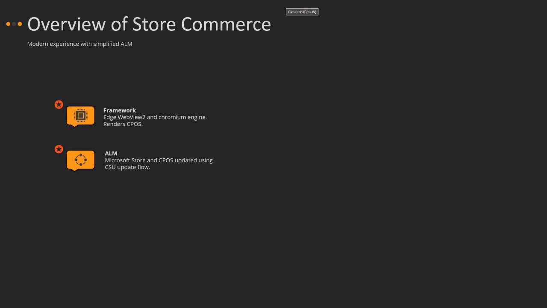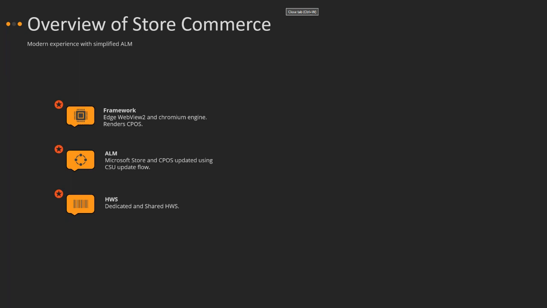without impacting your extension or doing repackaging, merge, or any of those complex flows. Okay. So now, just by involving the IT persona, you should be able to update the app. Yeah, that's the enhancement we did on the ALM side.